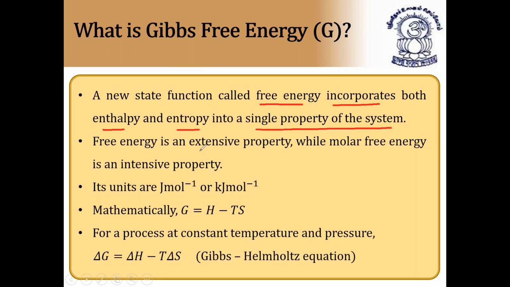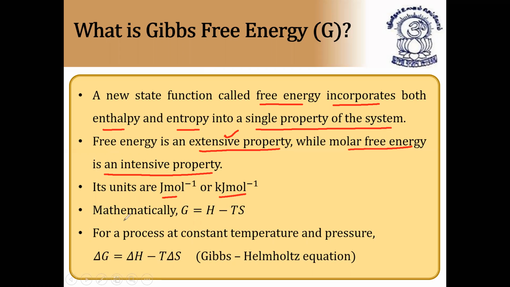Free energy is an extensive property. It depends upon the quantity of matter, while molar free energy is an intensive property. Molar energy, molar volume, molar specific heat capacity, molar heat capacity are all intensive properties because they do not depend upon the quantity of matter. Free energy is extensive because it depends upon the quantity of matter. Its units are joules per mole or kilojoules per mole.